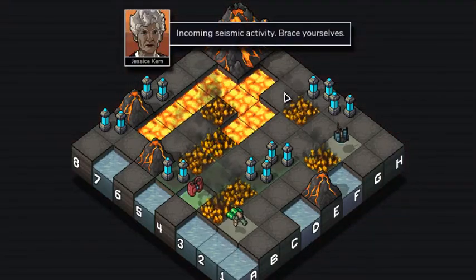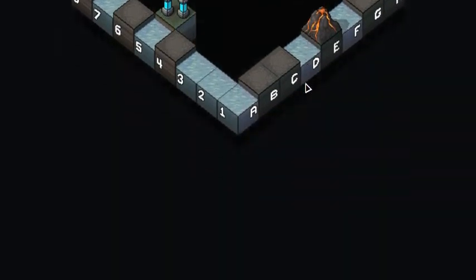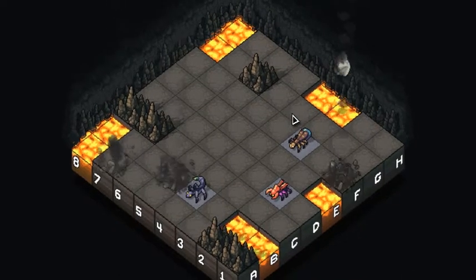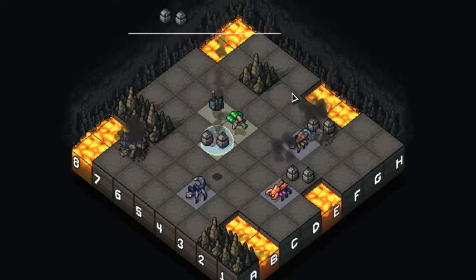Incoming seismic activity, brace yourselves! Incoming under an hour. You guys should be shocked. This will actually be pretty awesome. We'll get, hopefully, yeah, we have to defeat all of that. And, come on, I don't know if they'll... Sending down power pylons. Keep them operational.